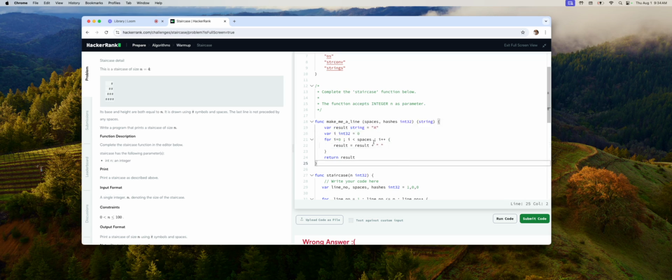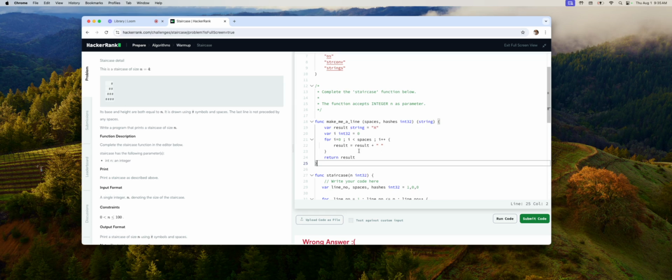Okay, so we start with 0. I don't want to start with 1, because in the end it'll be 0. So if I was 0 and I is less than spaces, in the end the space would be 0, and as long as I is less than 0.